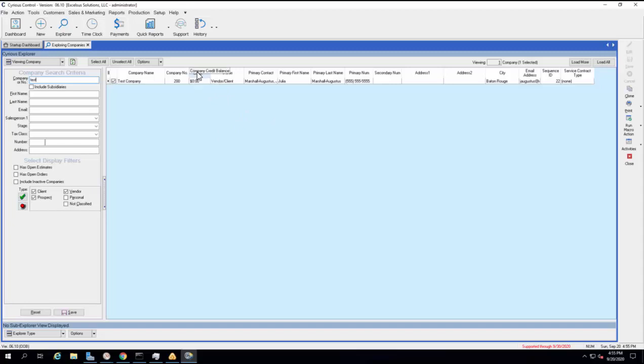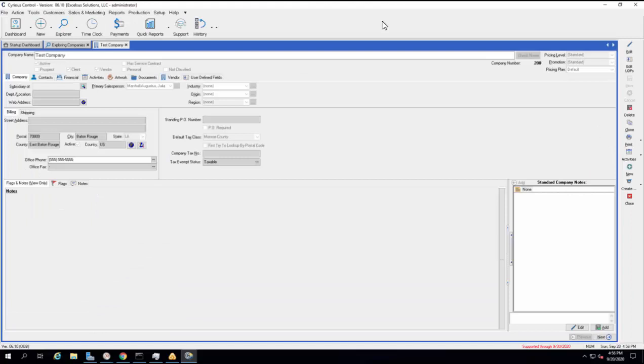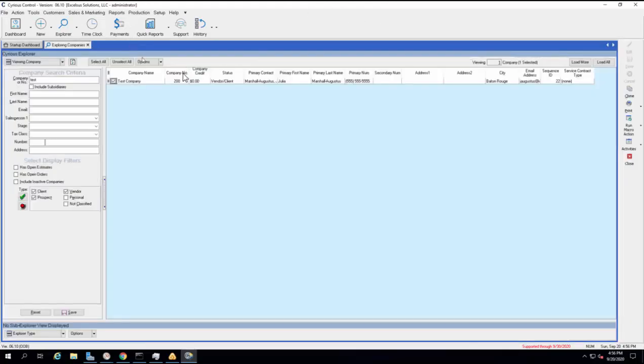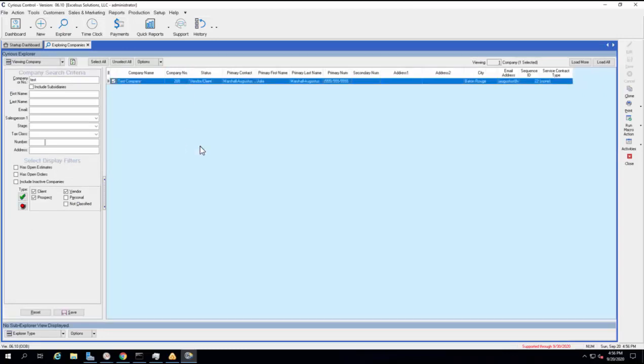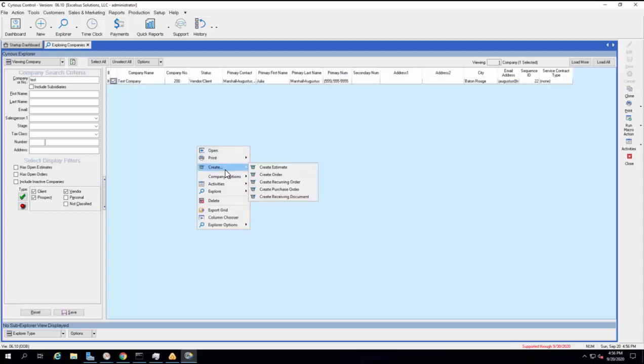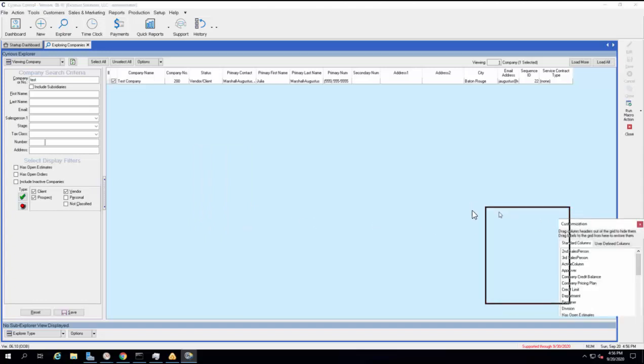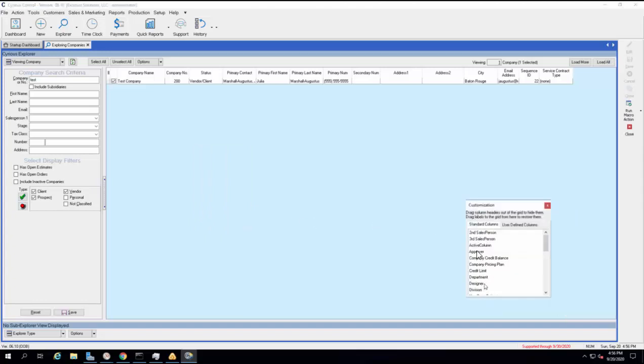I can also control what my columns look like if I want to make adjustments with the column chooser. So if you click on a field and drag it into the blue space, it will actually take a column off your view. If you want to add certain data to it, you have a right-click menu that gives you quite a few options. You can print reports from here. You can create new jobs or estimates from here. What I can do is come to Column Chooser and add data that is relevant to my experience with this customer and add that to my list so that I have that on my view.